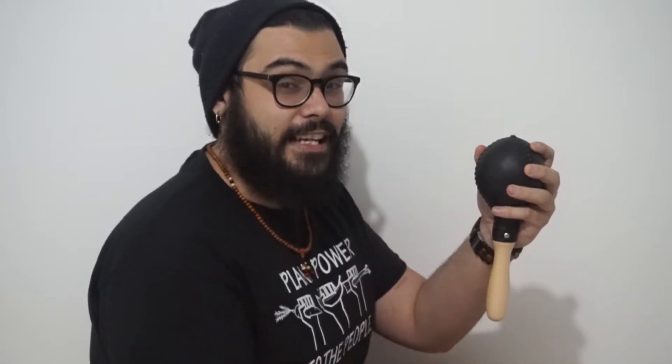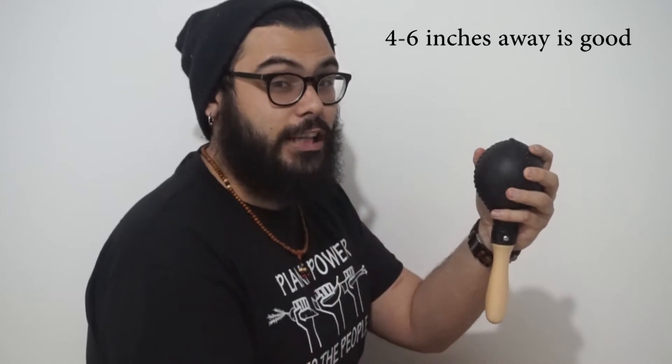If you have a mic, there are a couple of things to take into consideration. Standing in front of a mic, the perfect balance is about five to six inches distance from the microphone to your lips. This way, your voice travels clearly without being too muffled like at two or three inches, where you get whispers and the sound of saliva. If you're about eight to ten inches away, you'll start picking up an echo, which might feel too distant and pull people out.